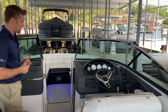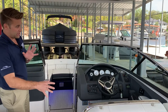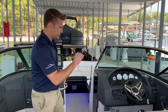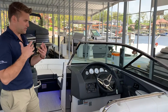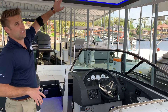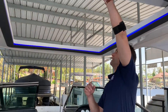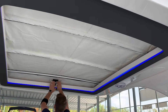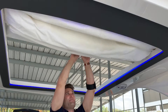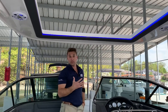Very beautiful automotive dash with the hand-stitched vinyl here on both sides. Electric, extra-wide seat that you can push forward or backwards, EVC controls. The Volvo V8 380 makes this boat go 50 easy, but pulls skiers and tubers very quickly. The hardtop has been a very popular option — very easy to use with just a quick release to close and open back up, and then a quick release of the canvas belt strap that locks into place. Beautiful visibility and just looks good.